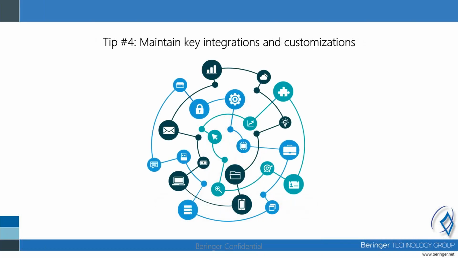Tip number 4, maintain key integrations and customizations. Don't expect users to manually transfer or enter data that a previous system handled automatically. Missing features and missing integrations are serious obstacles that users may be unwilling to accept. Integrations with other systems and customizations that meet specific requirements should be addressed early in the planning phase of the implementation.